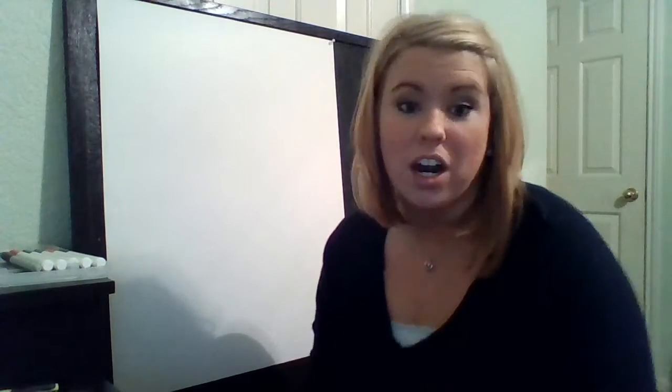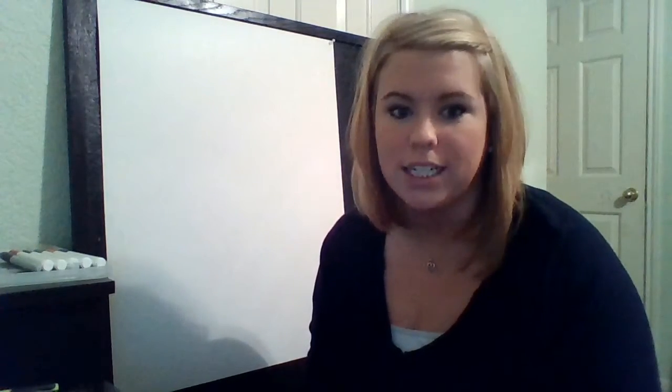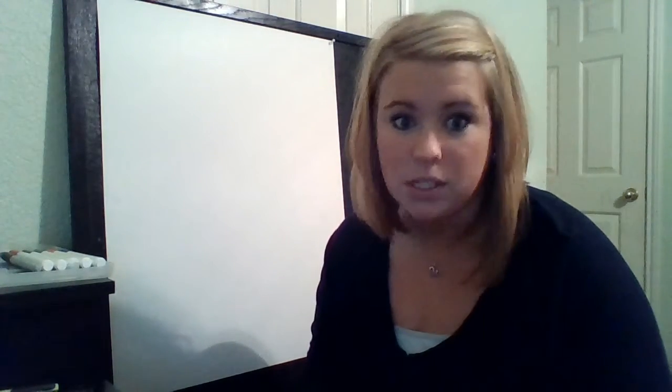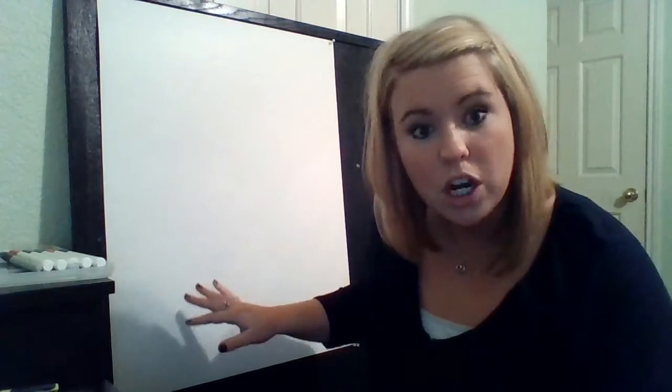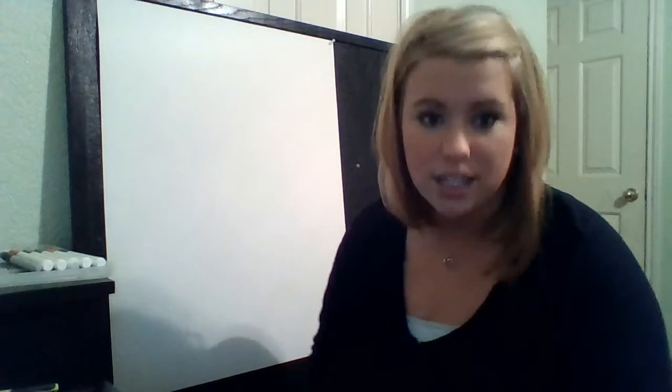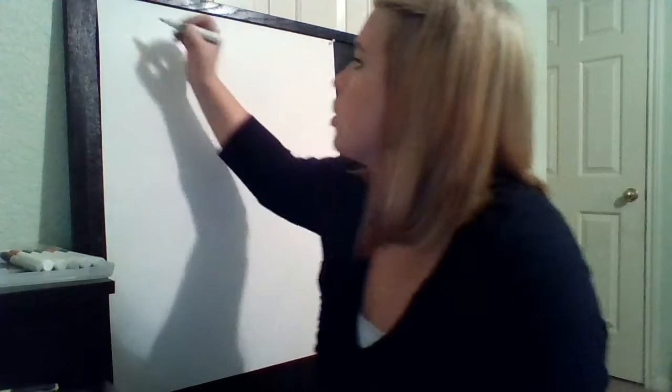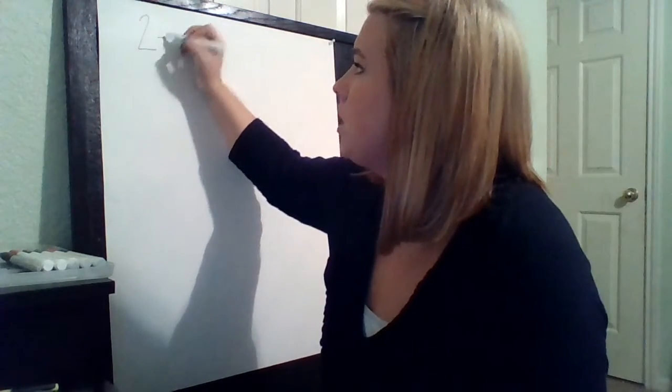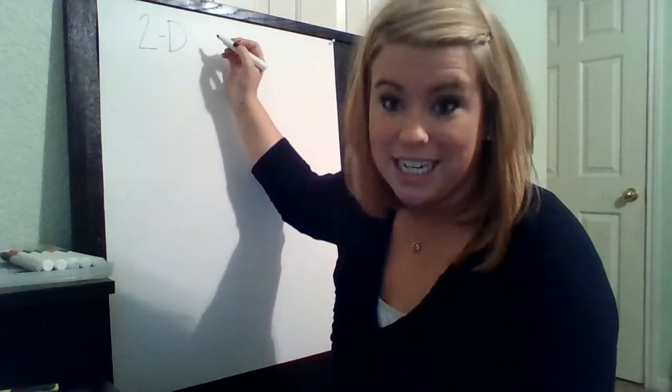Okay, today we are going to talk about 2D shapes. Some of these shapes you've practiced over and over since you were a little baby. But as second graders, we are going to go over them. We're going to talk about the sides, what their name is called, and we're going to make a poster all together and hang it up at the front of the class. That way we have it always to look back on, okay? So we're going to make a poster that is our 2D shapes.